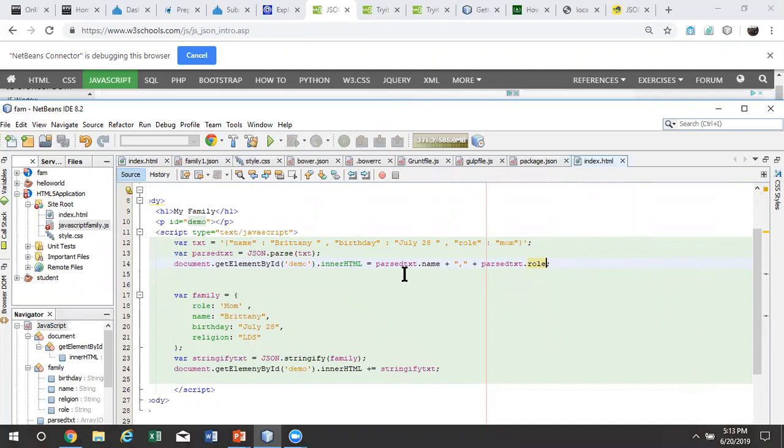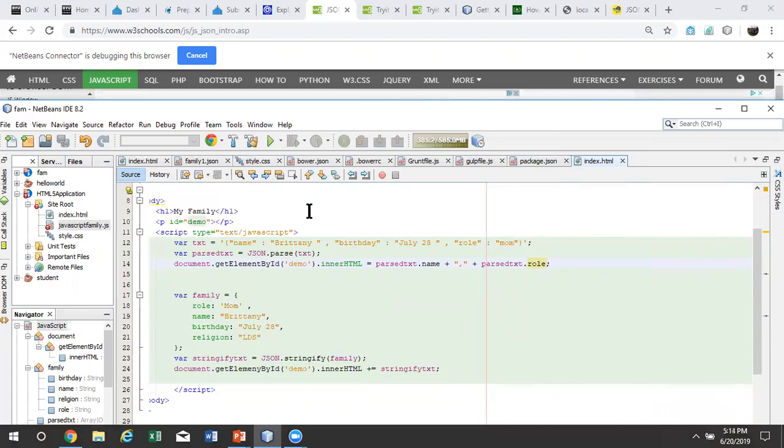Each one, parsed text.name, will go with the key. Parsed text.role, here's the role. Here also is a variable with the information. When you use stringify, you're doing the opposite, taking the object and putting it into the program. But I'm just going to go over parse.